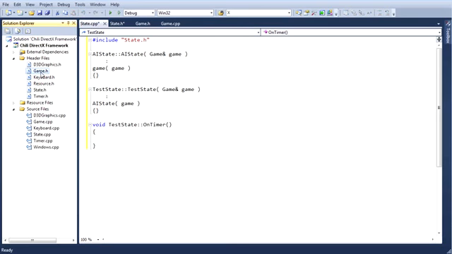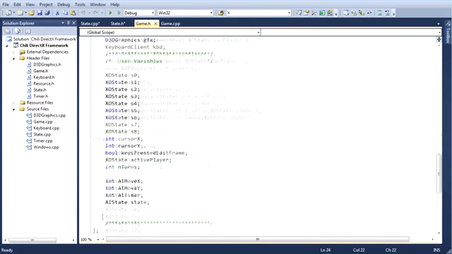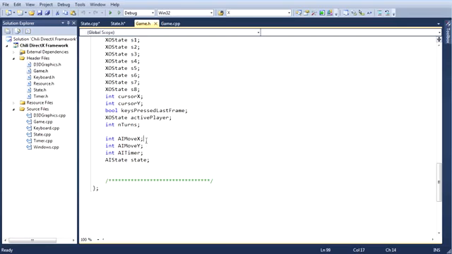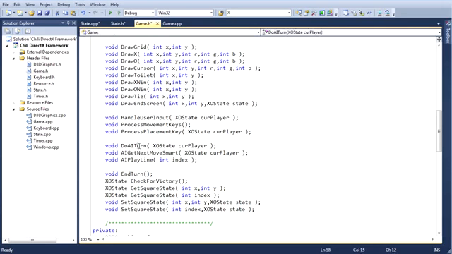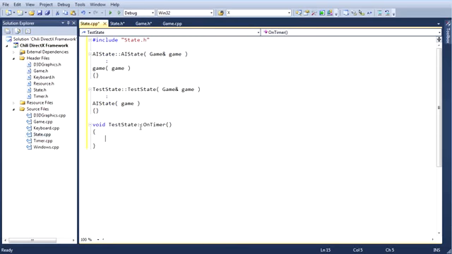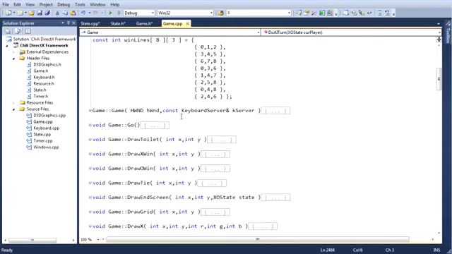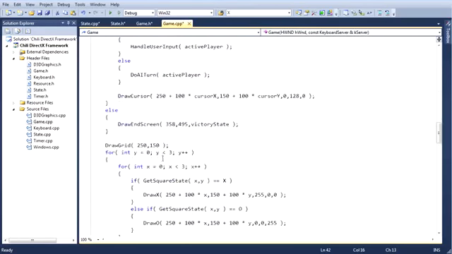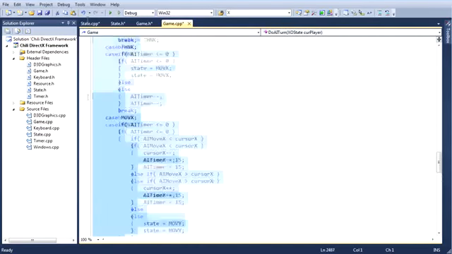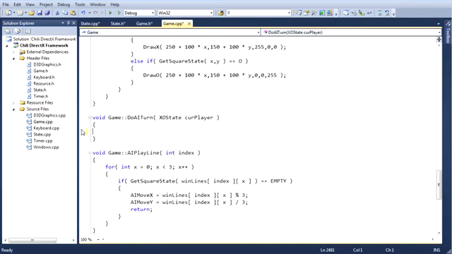go to game.h. I want to clean some stuff out here first of all. Okay, AI move X and Y are good. AI timer is garbage. AI state is garbage. We don't need our AI state enumeration anymore. Do AI turn, that's fine. I guess we'll leave that. Get next move, smart play line, that's all good. Let's go here. No, I meant here. Let's clean out some more garbage. Okay, we don't need state or timer anymore because we deleted them. What else do we not need? We don't need any of this, because it's not valid anymore.